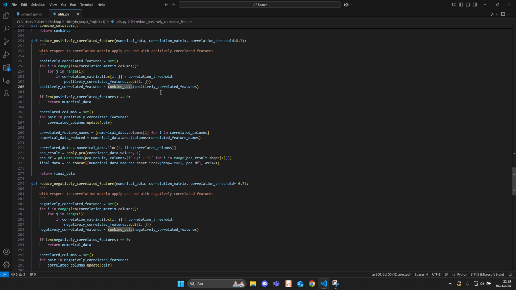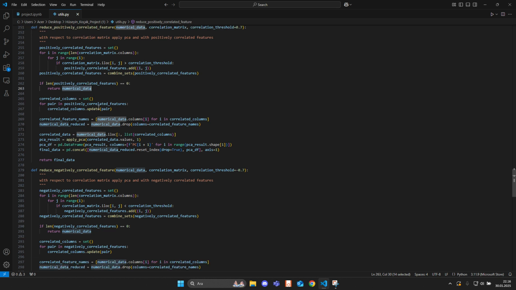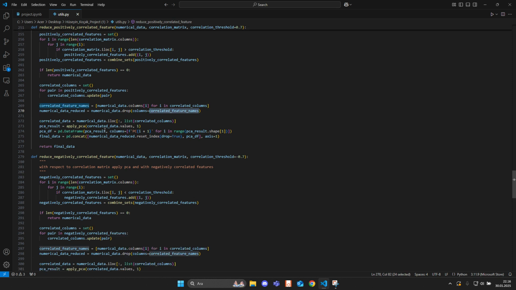If no features were highly correlated, I returned the original dataset unchanged. If positively correlated features are obtained, I extract the column names corresponding to the correlated feature indices. These are the correlated feature names.